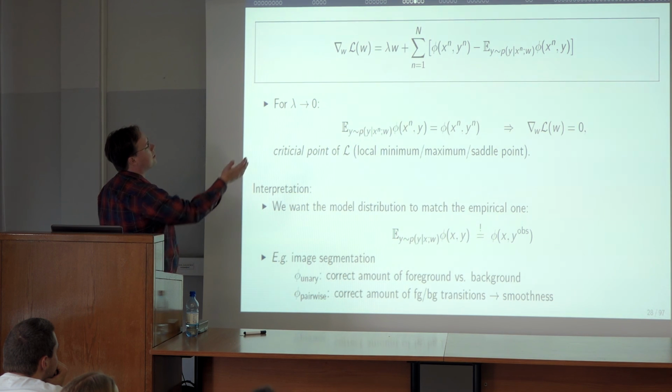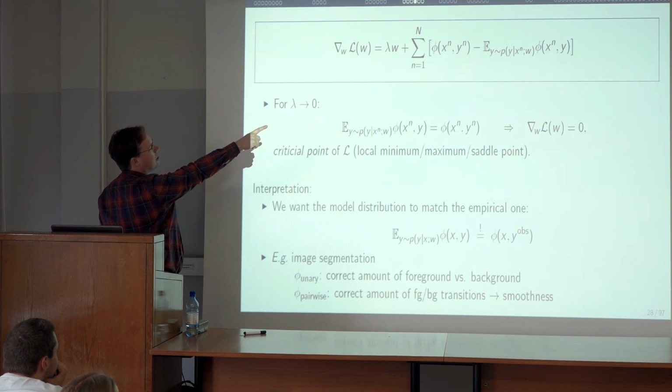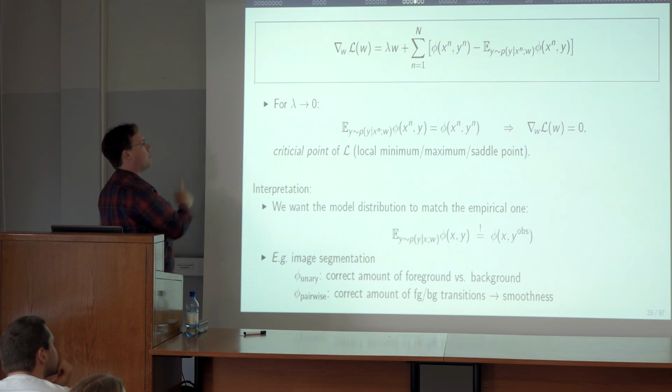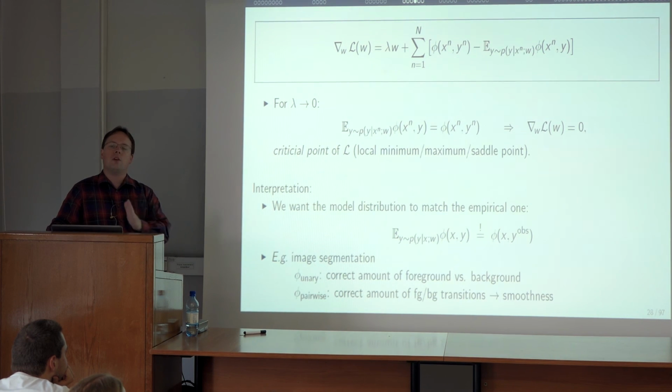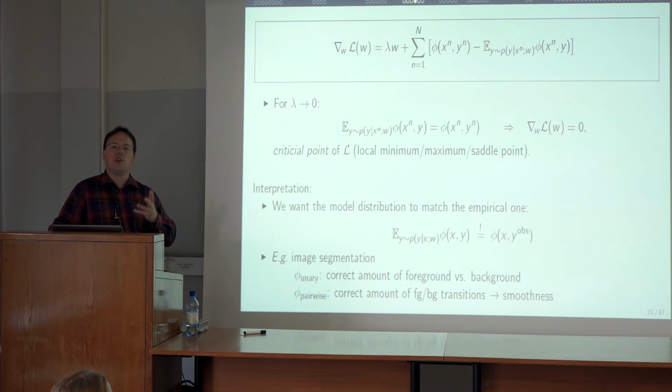So one way to achieve that is if your expectation on the right-hand side, so that's the expectation of your feature vector under the current distribution, is equal to the features you observe, averaged over all training data, then your gradient would vanish. So you would be at the minimum, hopefully. That means we want to find a model distribution, P of y given x, such that when we compute the expectation of features according to our model, we end up with the observed ones. That kind of makes sense. We explain our data well if the features we see in the training data and the features that our models predict to happen are the same.